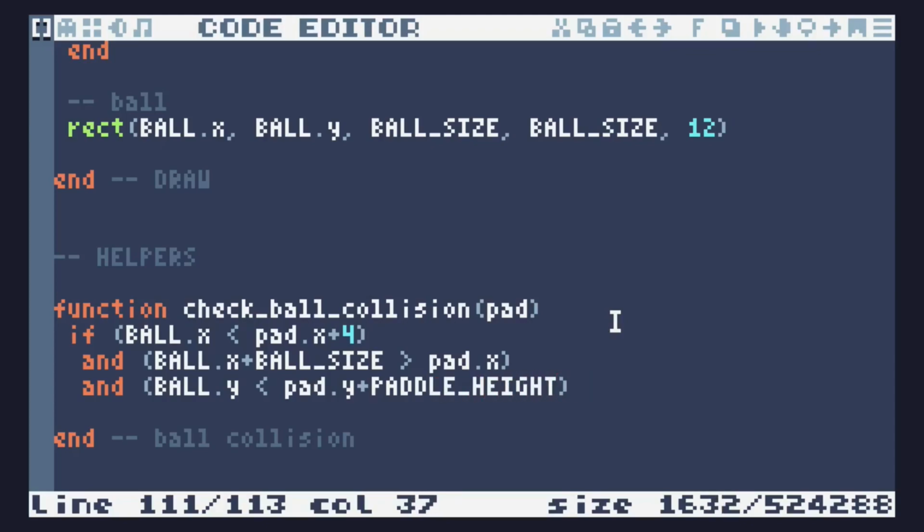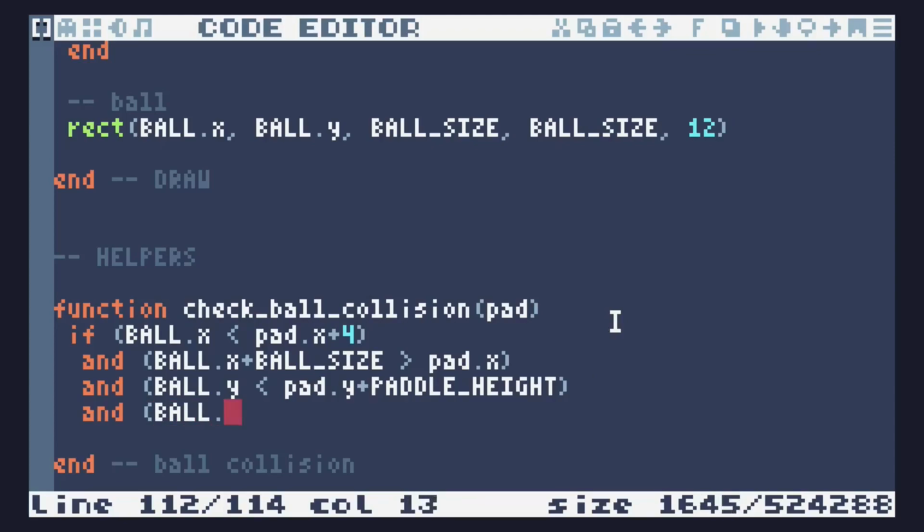So that is the top of the ball passing the bottom edge of the paddle. And then lastly, this is a lot, I know, ball.y plus ball size gives us the bottom edge of the ball is greater than the top of the pad.